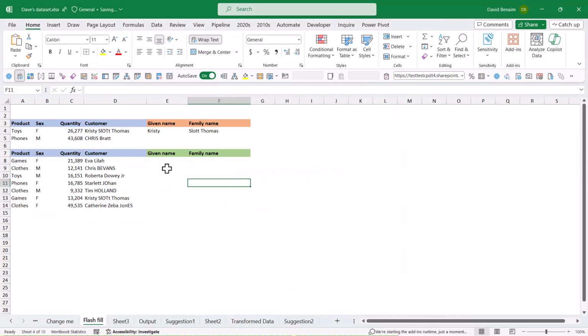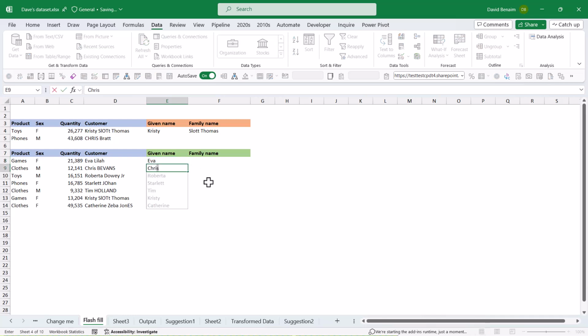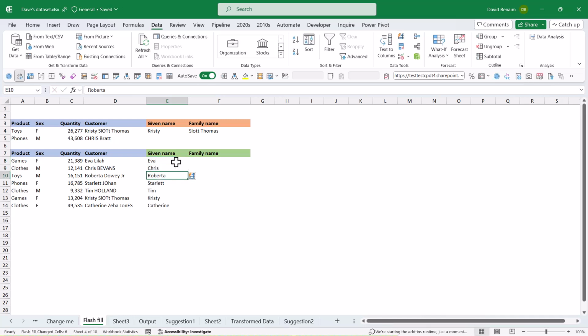Now Excel natively, way before Copilot came out, can also use text transformation tools and apply machine learning to that, which is similar to AI. So if I want to extract a given name in the data tab, I have this thing called Flash Fill. So I can type in an example like that, and it will automatically come down, and this will show up. Now, if I don't do it, I can just select the first one and do Flash Fill here, and it'll give me the same result.